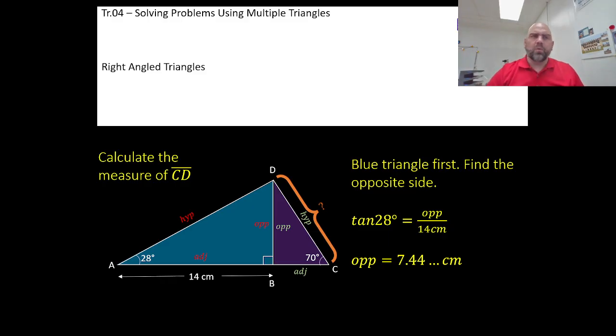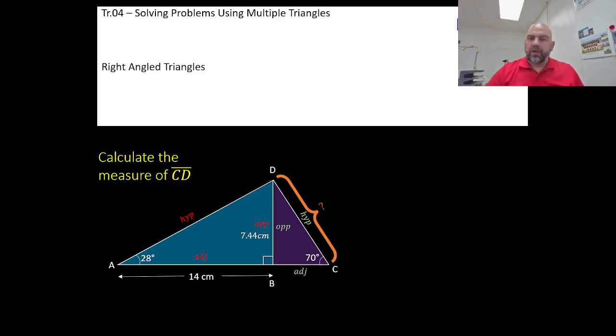We want to try to keep it as accurate as possible as we work through and try to solve it. So what I did when I created this question and answer is I kept this number in my calculator. So don't erase it yet. Keep the number in there, 7.44 and then a whole bunch more decimal places, and we're going to use that going forward. I rounded it here, but I'm going to keep the 7.44 with a whole bunch of decimal places in my calculator.